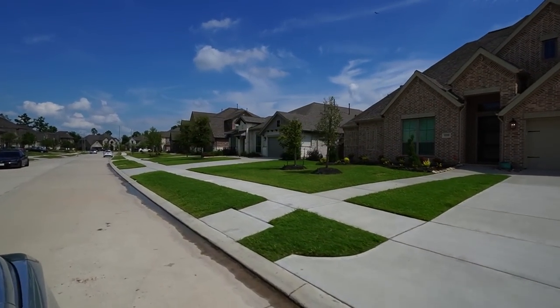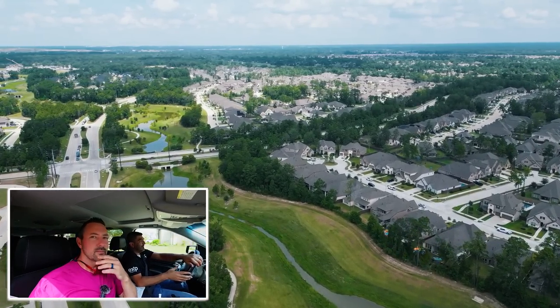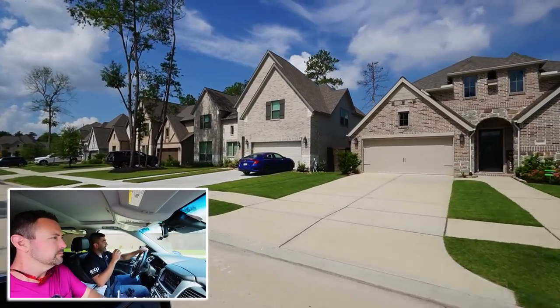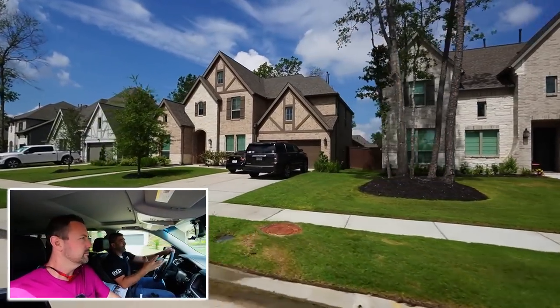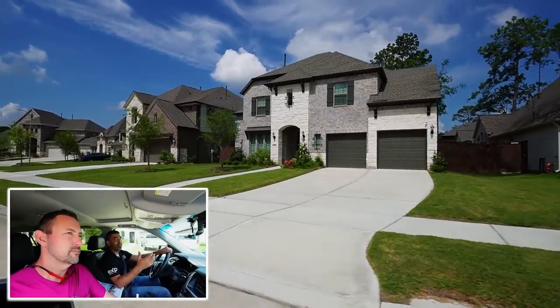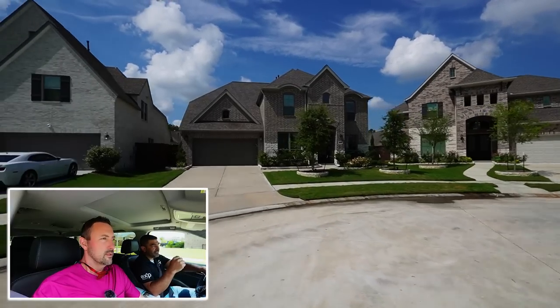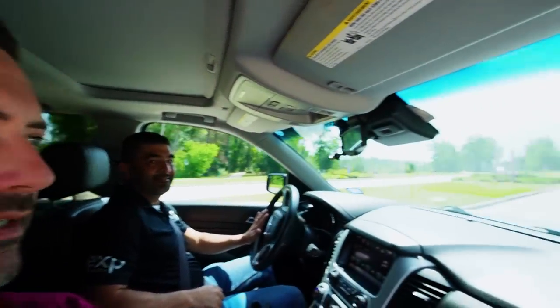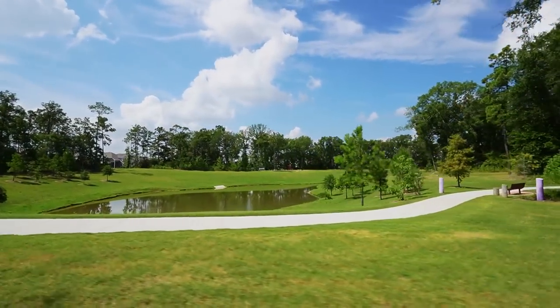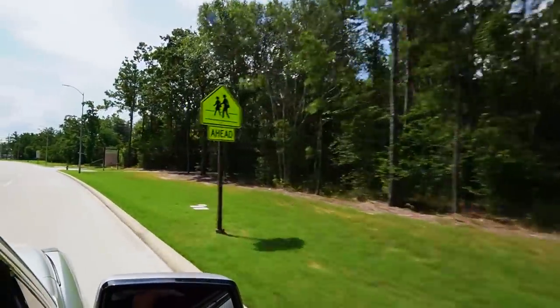These are all in that $600K range but they are all sold out — this community is selling like hotcakes. What really has people wanting the Groves? One, they preserve the nature of it. Unlike a lot of subdivisions where they just scrape the land and add landscaping later, they preserved a lot of the natural trees. What made it really appealing is the access to the Beltway, which gives great proximity to downtown Houston, the Medical Center, and also plant workers off the 225 area — great access within that 30 to 45 minute commute window. And one of the most shocking things is just how green Houston is. You get all of these lakes, fishing, parks, walking trails. You can get lost in these trees — it has that Woodlands feel but you're close to all the shopping.